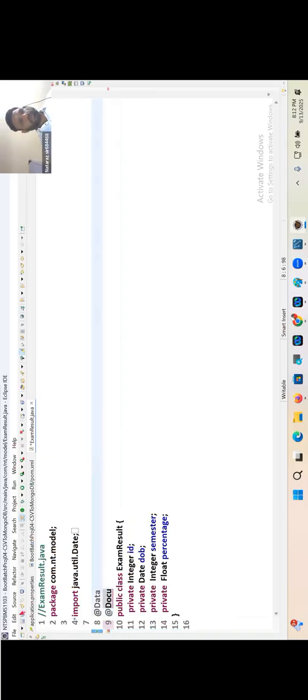Next, @Document. Why is it not coming? The starter is added, no? Not added. The starter is not added, guys. One minute. Spring Data MongoDB. Not selected in pom.xml, it seems.